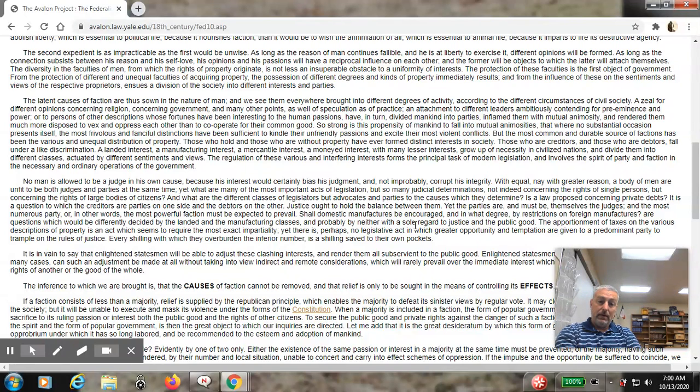Now, is it going to work? No, it's not. They don't seem to understand that the majority of citizens, even though we don't have a majority rule system, you still have to take into account where the citizens actually are, and they are not going to go along with that at this point.